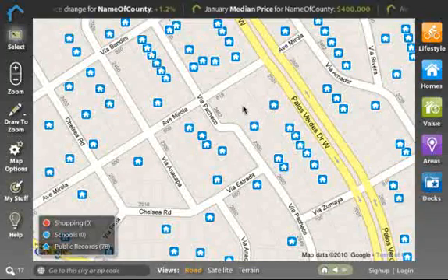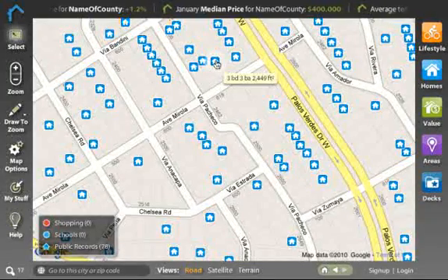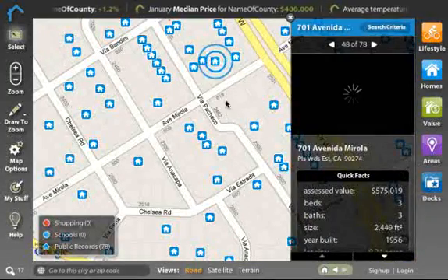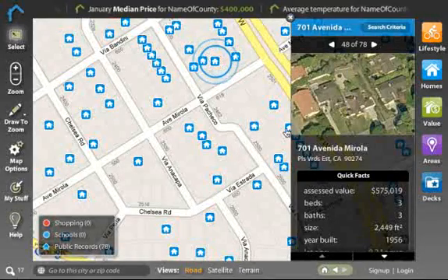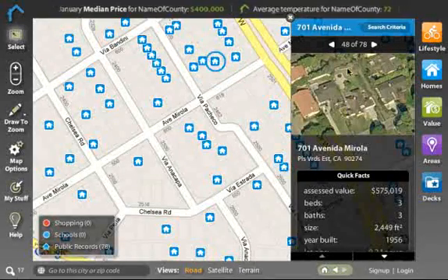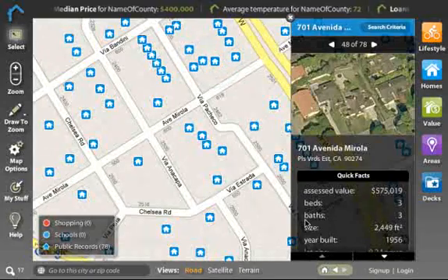So now you have a basic understanding of how to use the Lifestyle and the Homes tools. If you click on any object on the map, you'll open up a card that tells you a little bit about that object, and generally will show you a picture of that object as well.